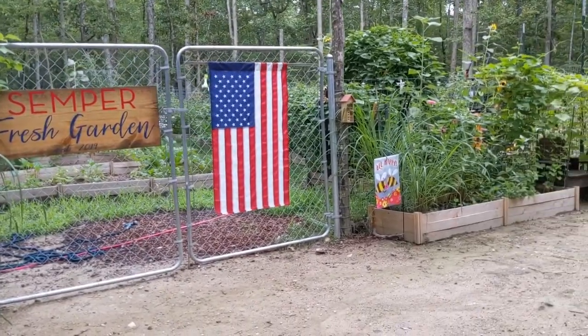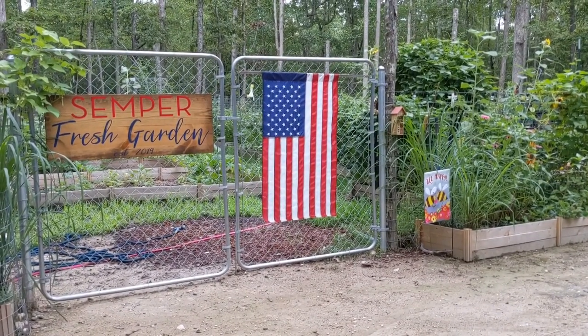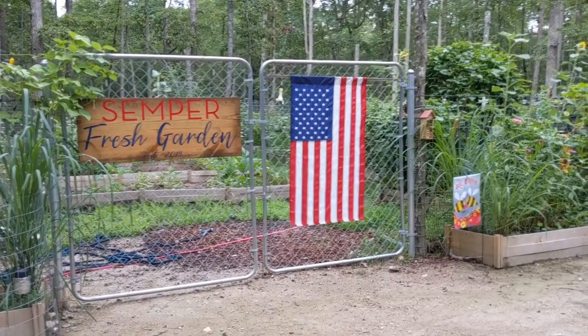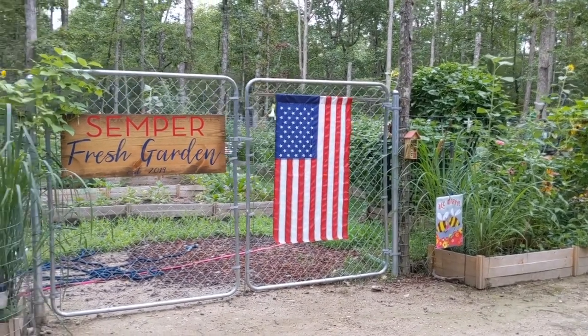Hey y'all, I'm out here at the Semper Fresh Garden tonight. Earlier today, we were out here and I saw lots of things I needed to come take care of this evening. So I'm back checking on the chickens and putting them up for the night. And I've got some stuff to harvest out here. So let's get in the garden, y'all.